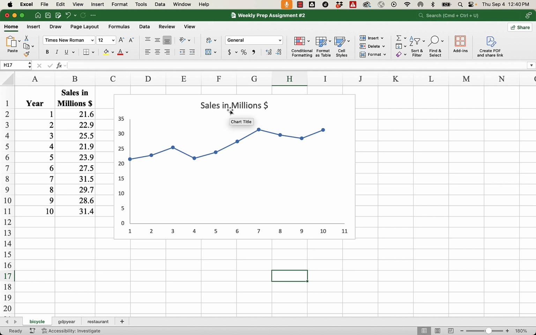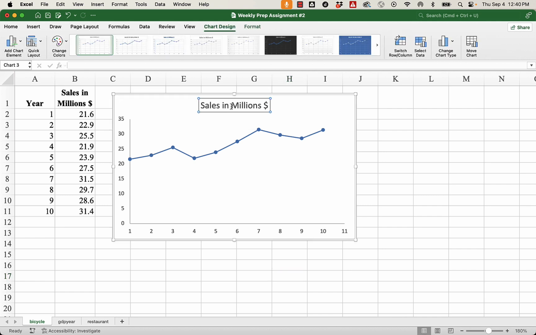So let's start with our title. I just click on the title, it pops up. I'm going to highlight it and clear it out. As a general rule, if you're looking at a chart, you want to be able to know what's in the chart without having to go reference some text or ask someone any questions. The chart should be able to stand alone. So between the title and the 2 axis labels, we want the chart to tell us everything we need, and of course including the line on the chart.